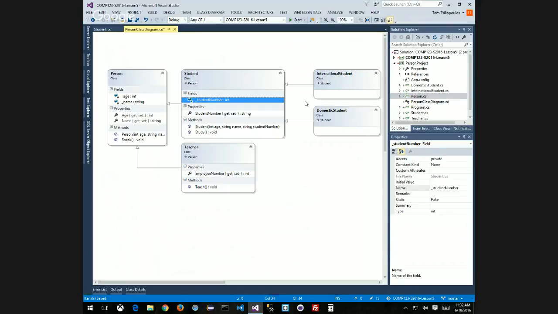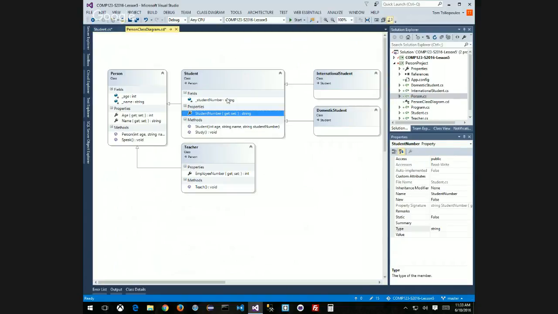By the way, you can call it student ID or whatever as well. I just call it student number here. It's instead of an integer. See how it defaults to an integer. On the property side, I can fix that. On this side, I can make it a string. So I can hit that, go string on the right side, so it automatically updates this way. And my student number is also a string, right?